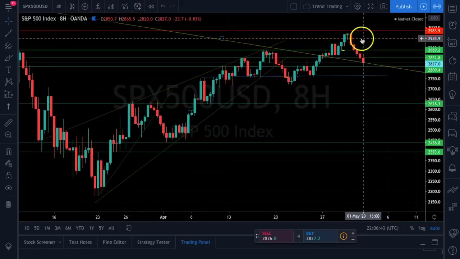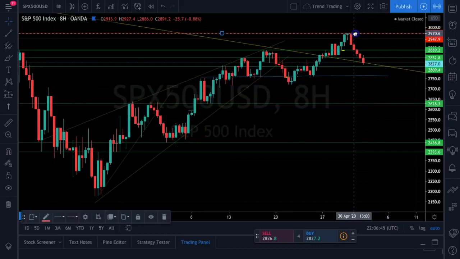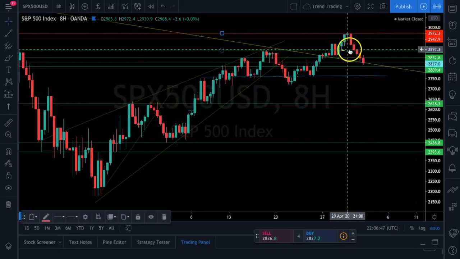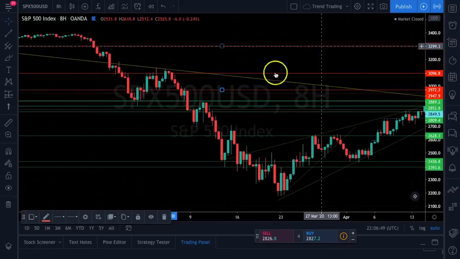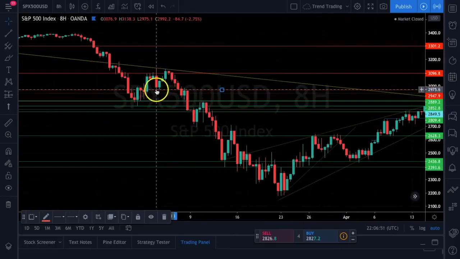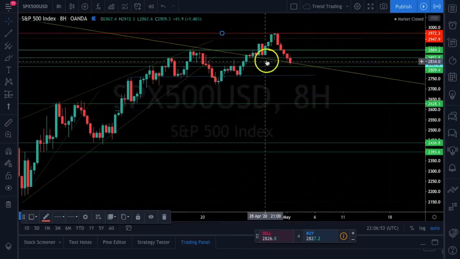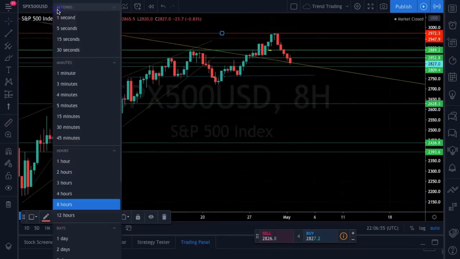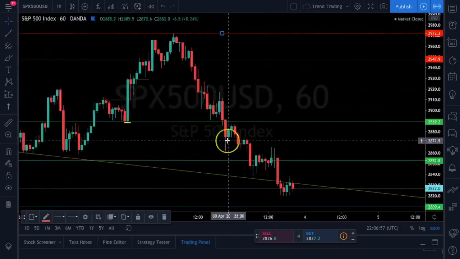Now I could see what the market has done. I could go ahead and move that down to where the resistance is now currently in the market. If you look, you see that's where this was support. So now I have this as a reference going forward. Let me look down now at the 1 hour.